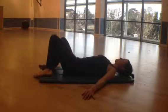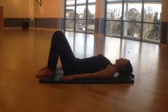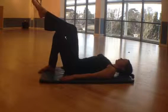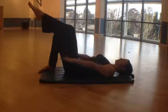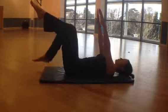Coming back to the centre, bring the arms by the side, so into the 100. So floating the right leg onto the tabletop, breathing in through the nose. We're going to reach the arms all the way to the ceiling, and exhale, lowering down. Okay, so more challenging if you want to do it is 2 legs in the air.